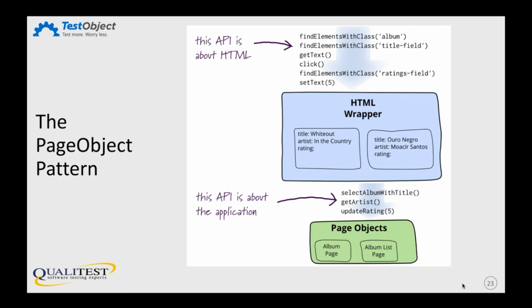Okay, so this is an image just to give you an overview of what we are trying to do. At the top, we have a snippet of code that looks more or less like what I showed you before. What we have on the top is just low-level interactions with the UI, and this would be all in our test method. Keep that in mind. What we want to have in our test method is a set of instructions about high-level user interactions with one screen of the application.